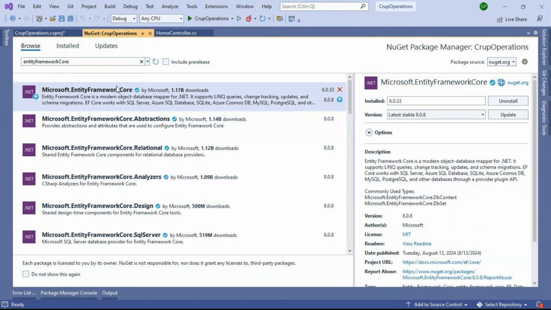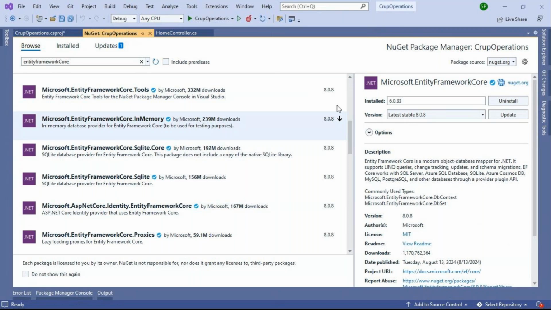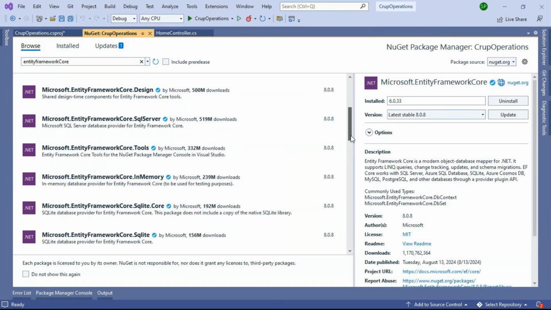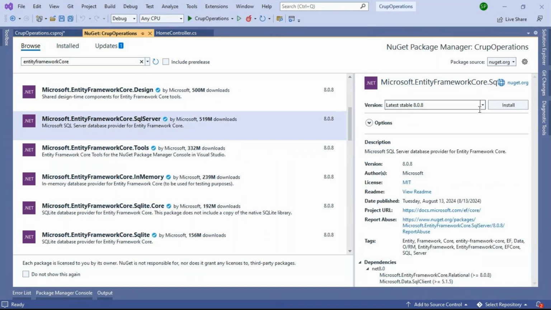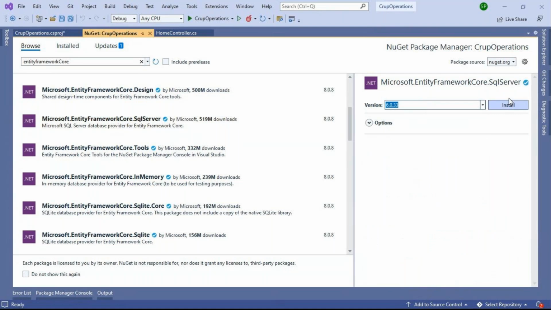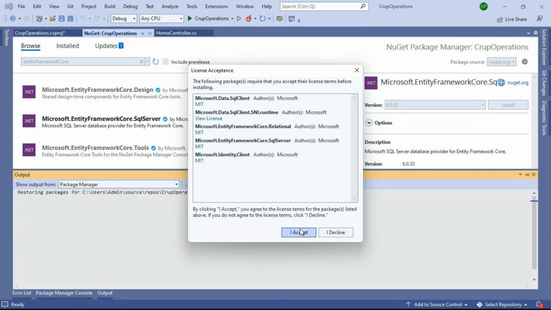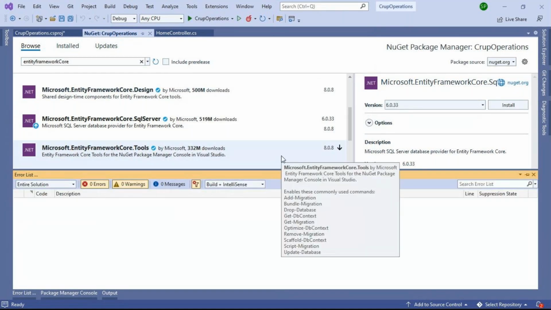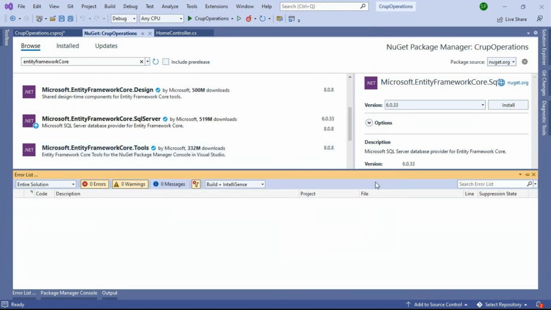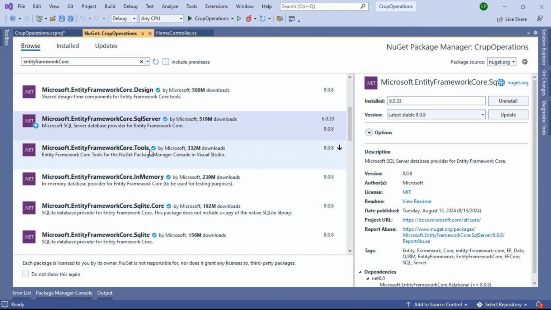Core is installed, and I need SQL Server, and I need tools.